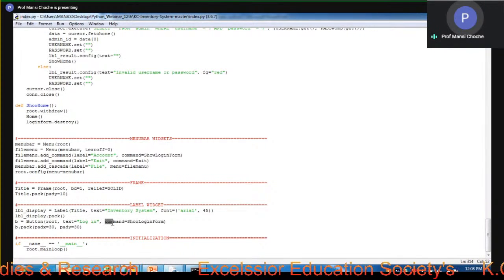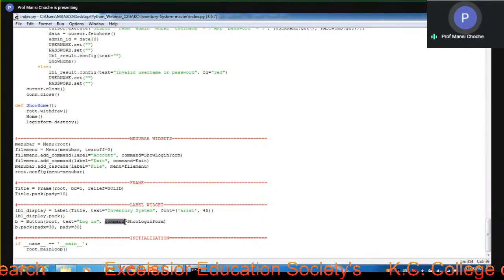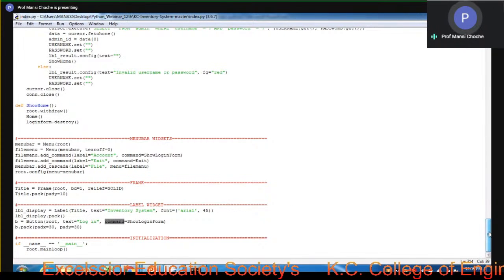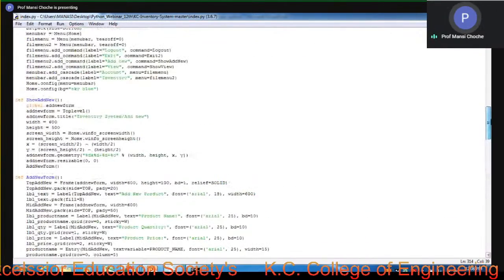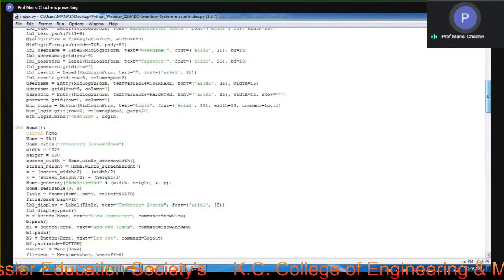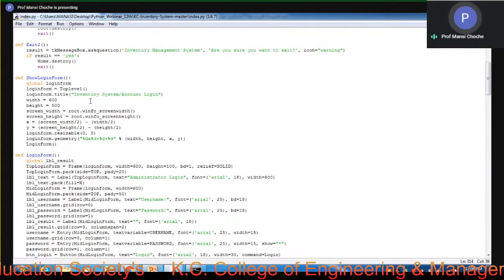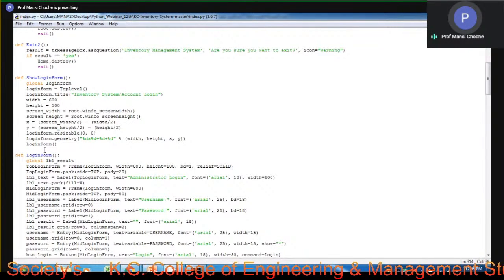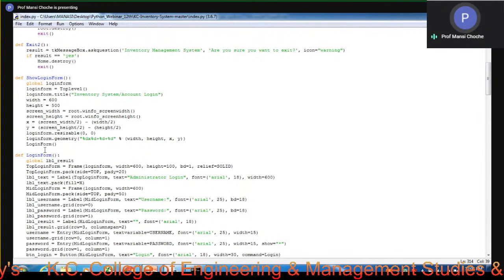So what is the use of this attribute command? It is just taking us to the next page. Okay. So to go to the next page, it is calling this show login form method. So where exactly it is? The show login form method. In show login form method, we have certain next page attributes. We have the attributes which we are linking. Okay, so in that we have title as inventory system or account login, and it is calling login form method. Okay, and every time you have to set the width and height for each and every page.